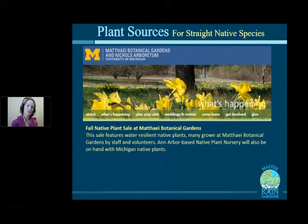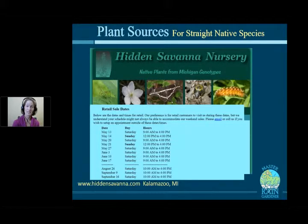And the native plant nursery will be there, but also the Matthaei Botanical Gardens has been growing native plants in their greenhouses, and they'll be selling them. It's a great way to get some reasonably priced natives, which is fantastic. Hidden Savannah Nursery over on the western side of the state has a few more open days this fall.